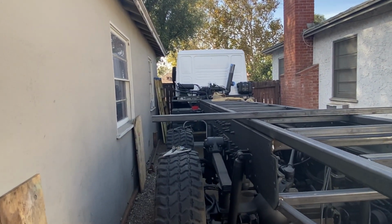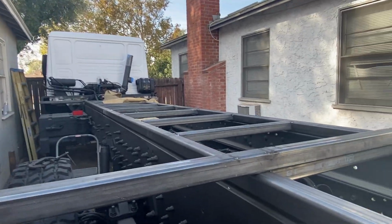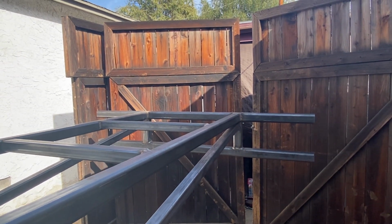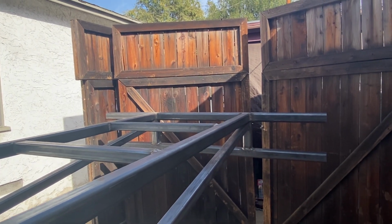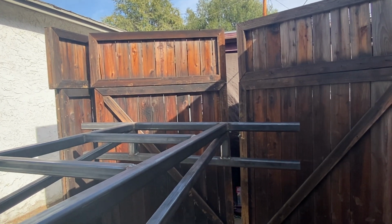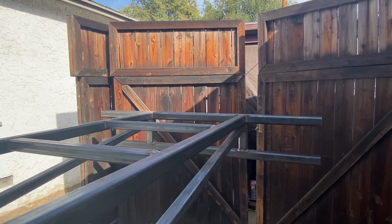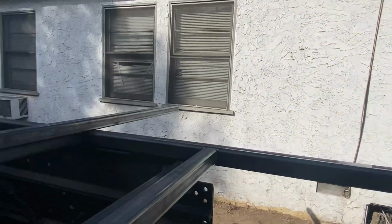I was able to package stuff enough to be within the legal limits to get my door opening in 74. And my side-by-side happens to be 74 with the tires on it. So it's going to be a wiggle in fit. But the good news is I'll be able to carry the side-by-side now. So packaging, I'm 28 foot long, 96 inches total width of the box, so 8 foot.